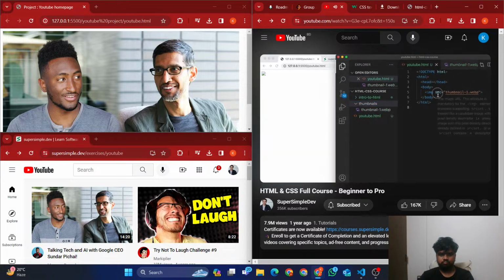Now for this source attribute, we don't have a file beside our HTML called thumbnail1.webp, and then you see this error here. This means that there was an error loading an image. Now to find it in the thumbnails folder, we're going to type thumbnails/thumbnail1.webp.